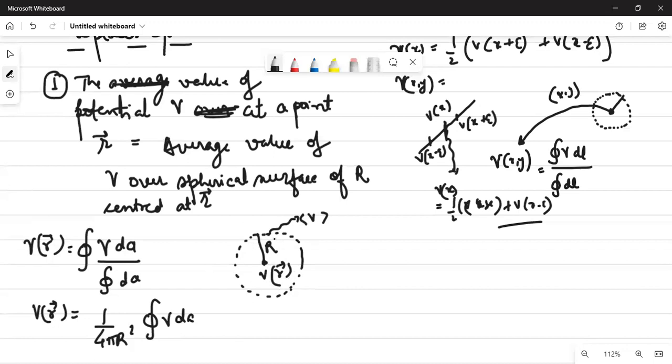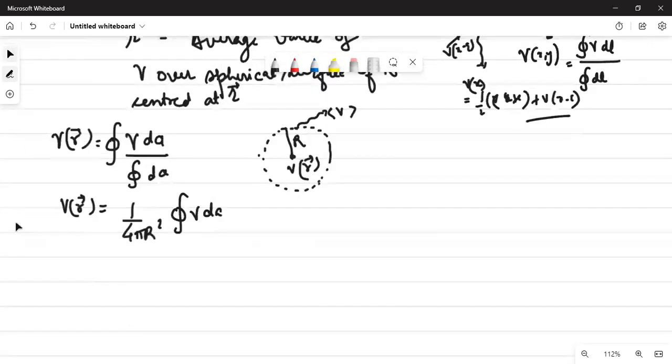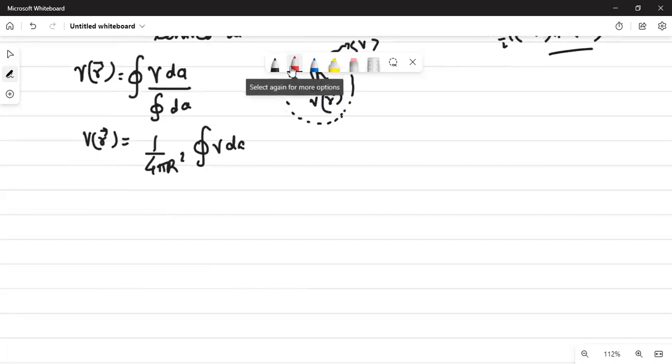So this is the thing that you have to remember: in order to find the potential at a point, all I need to do is find the average value of the potential of the nearby points. To justify nearby points in three dimensions, I'm making a sphere. I find the average value of my potential around the sphere, and it would be equal to the value of the potential at the center. Let us understand this with an illustration so that you'll be able to understand what I want to say.